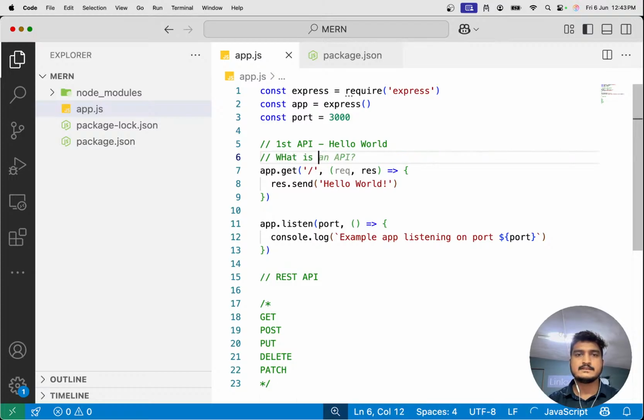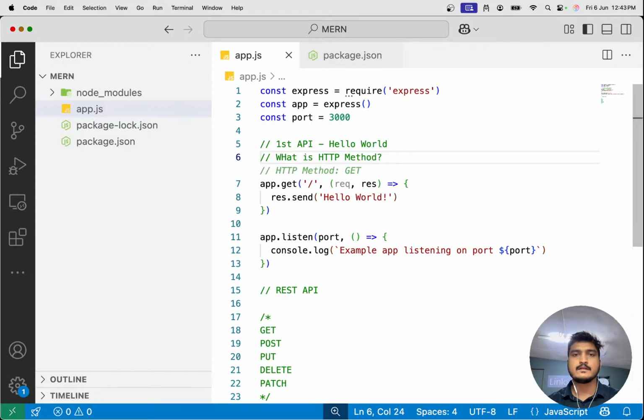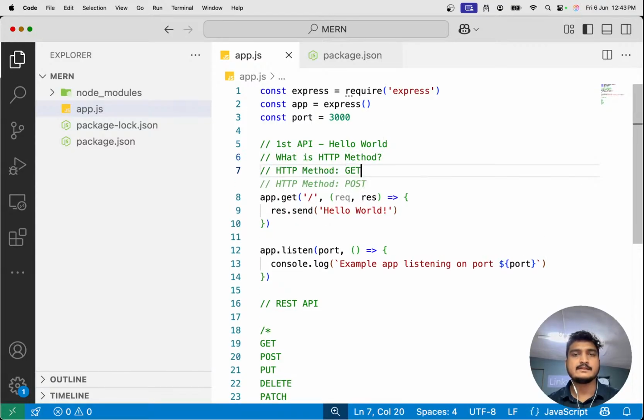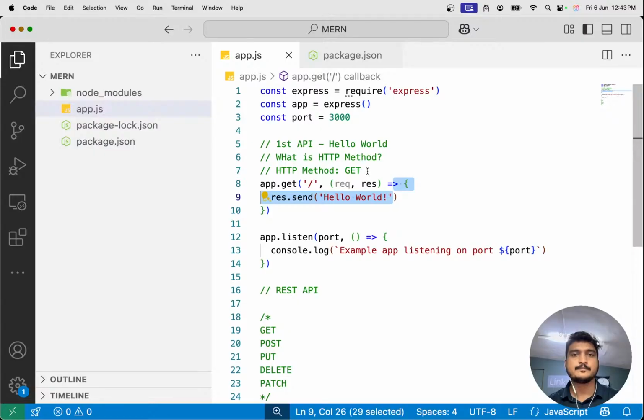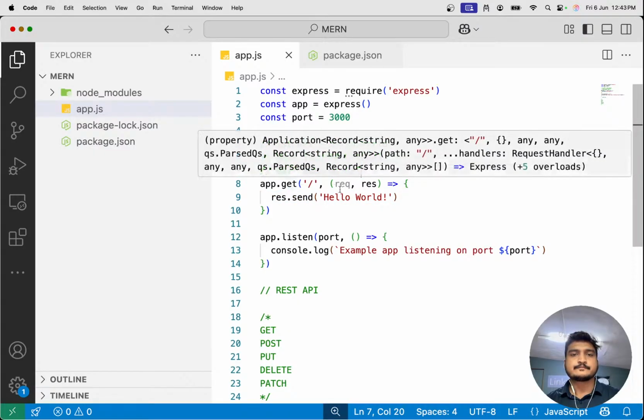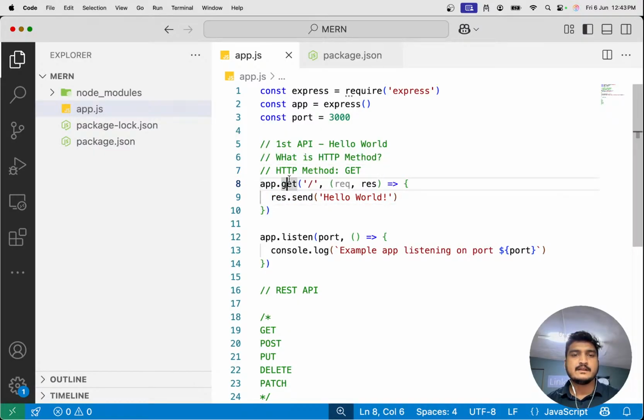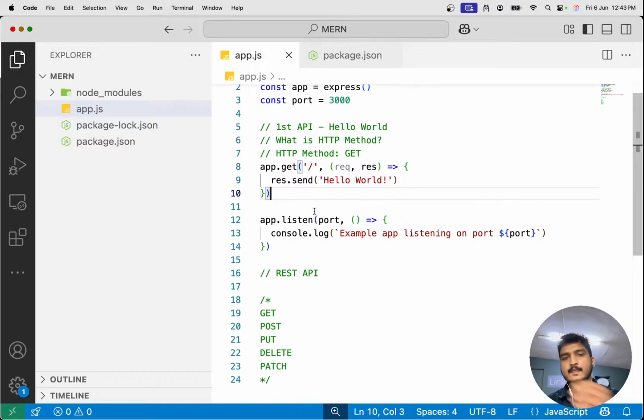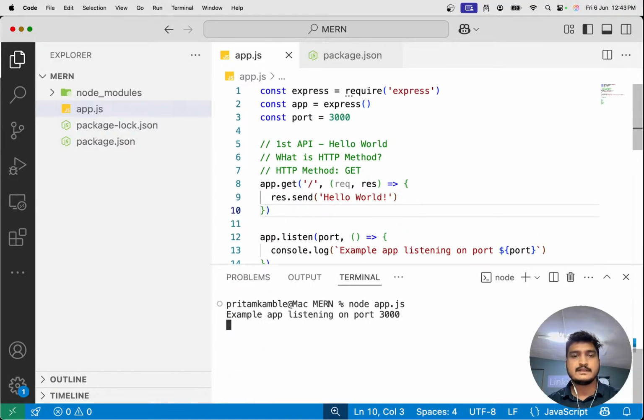What is the HTTP method? The HTTP method is get, because we have written get here. Now let's test our server.